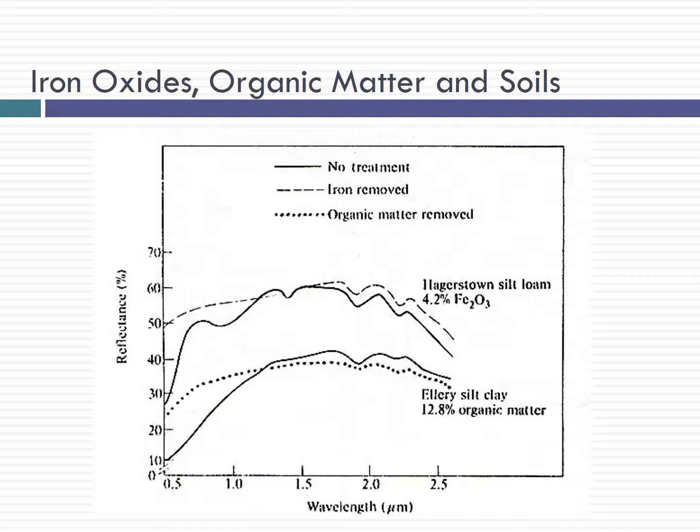Now there's other things, not just the organic matter, that we look at. There's iron oxides. So here we've got some samples that we've looked at that have no treatment, and then they have the iron removed, and then we have a treatment where the organic matter is removed, and we've got a couple of different soils there. You can see how making those treatments changes some of the stuff, but other things don't change much at all. You still get out there around 2.2, and you still have that little bump for the clays, but it does change some of the other things when you do those processes.